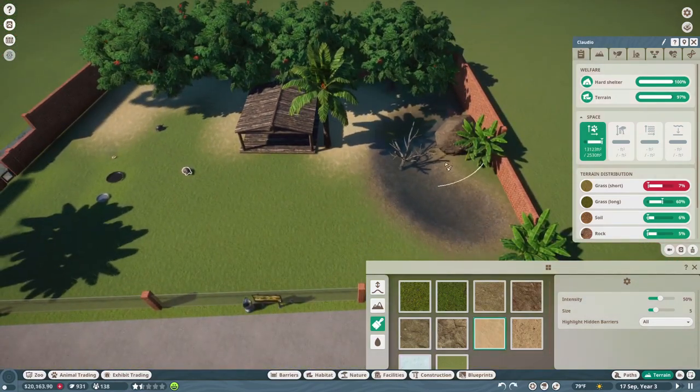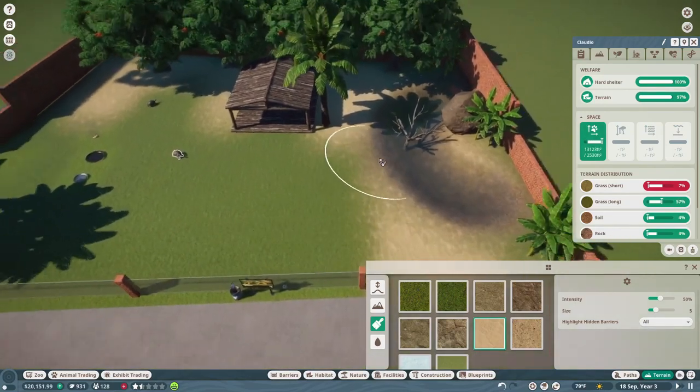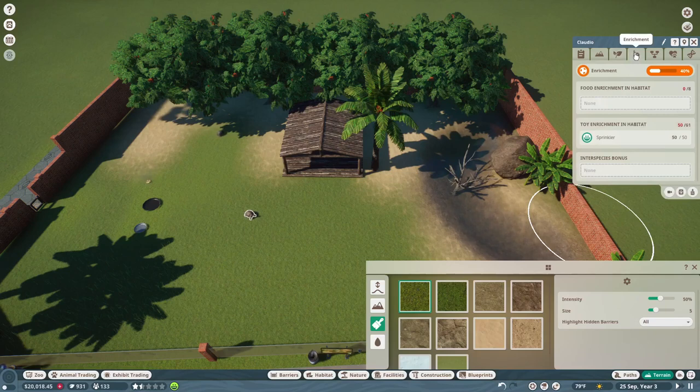Almost. Short grass. There it is. Okay. Environment coverage is good. Good job with the trees. Nice. Enrichment, we need to do some. So the sprinkler. You know, the sprinkler almost.